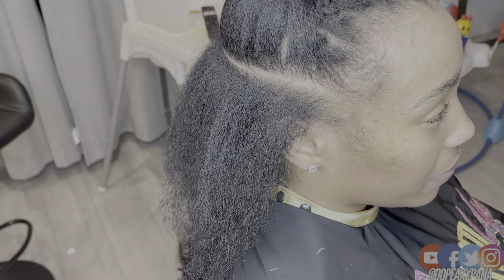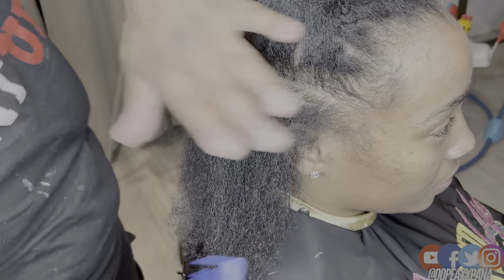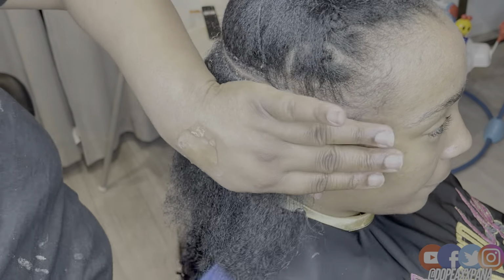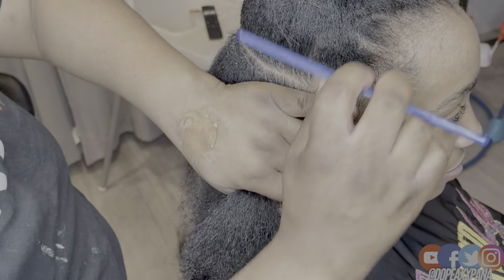So I'm just showing you guys how I connect the left and the right side through the middle, and this is how I'm going to be creating my parts that are going to go around my client's natural head. Again, as an advanced braider, you should be able to do this without having to part out each section.